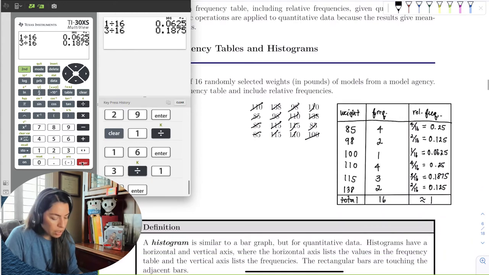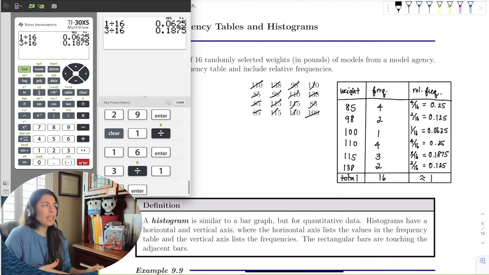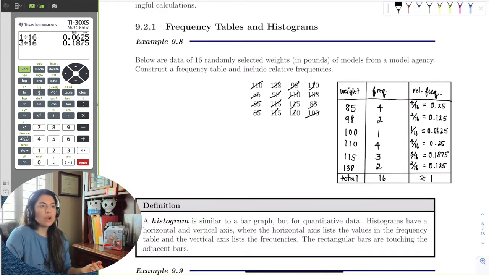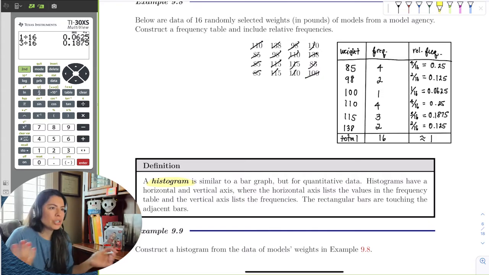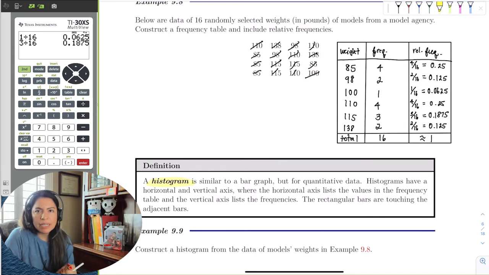So we kind of have the hang of that. The next thing we did when we had categorical data, recall we did a bar chart. So let's go ahead and do the same, but for quantitative data. A bar chart for quantitative data is actually called a histogram. So it's just a little different language, but essentially the same thing, and we call bar chart histograms.